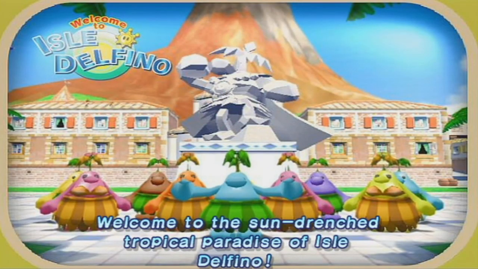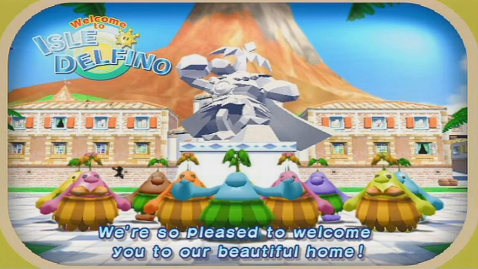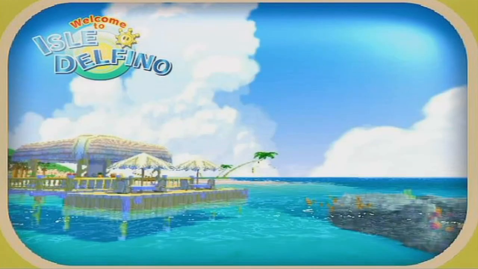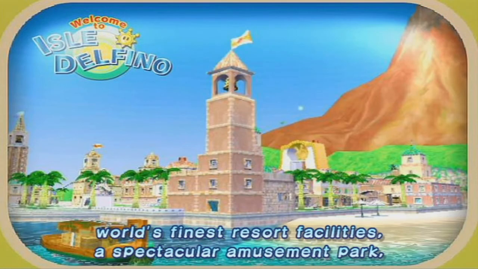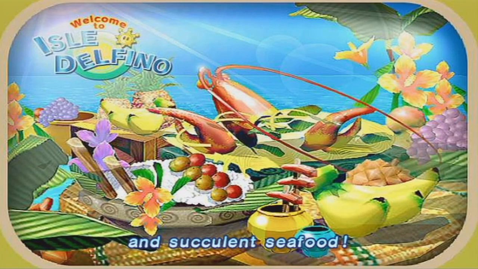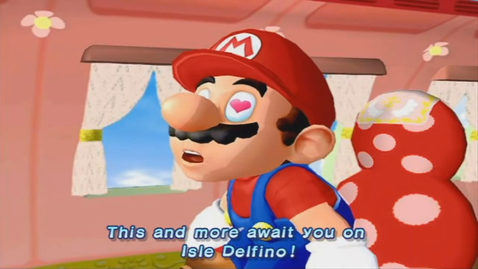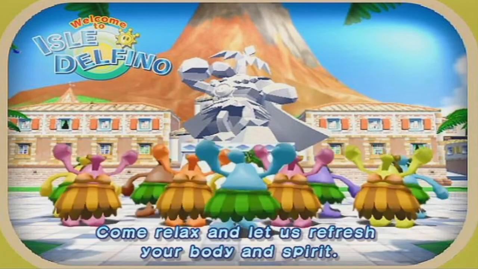To the sun-drenched tropical paradise of Isle Delfino. We're so pleased to welcome you to our beautiful home. Come enjoy a natural wonderland to which we've added the world's finest resort facilities, a spectacular amusement park, and succulent seafood. All this and more await you on Isle Delfino. Come relax and let us refresh your body and spirit.